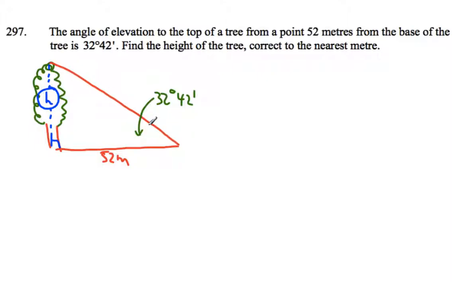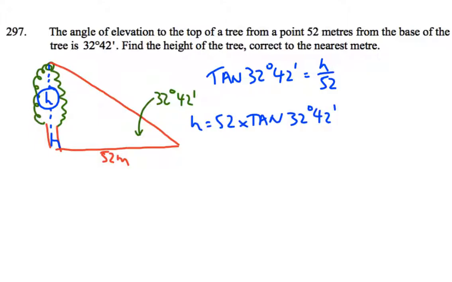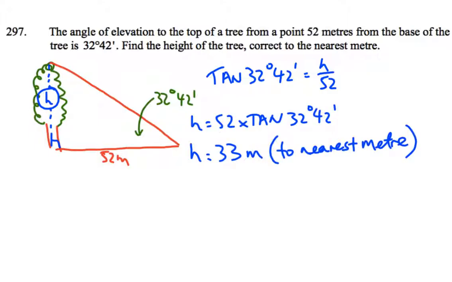We'll be saying, okay, from the angle here, what have we got? We've got an opposite and an adjacent. So I think we'll be using SOHCAHTOA, a tan statement here to start working on this. So tan of the angle equals h over 52, if you follow the opposite over adjacent order, sorry. And to get h on its own would be multiplying by 52 both sides. And type that into your calculator, rounding off to the nearest meter they wanted. So careful diagram, and then pick whether it's a sine, cos or tan statement that we want to start off with.